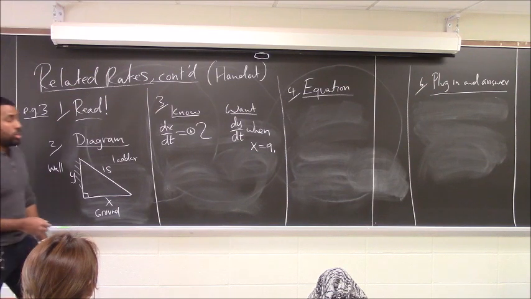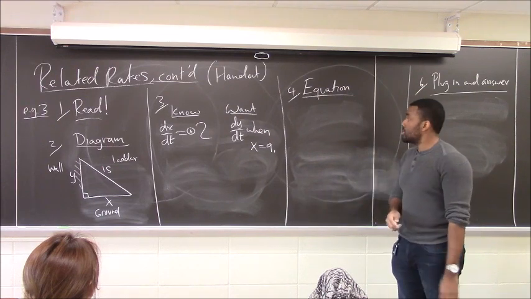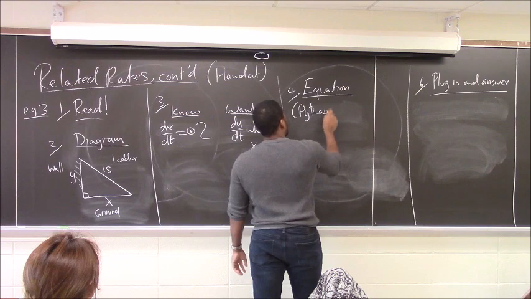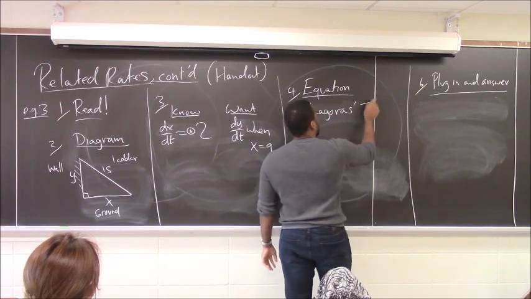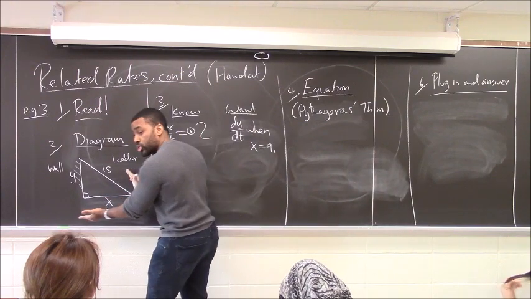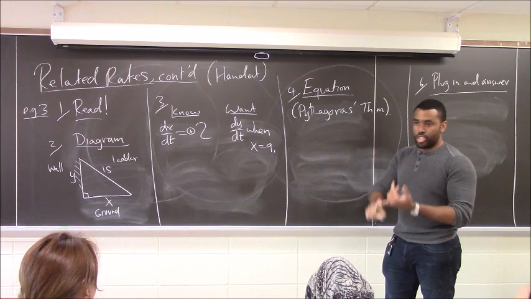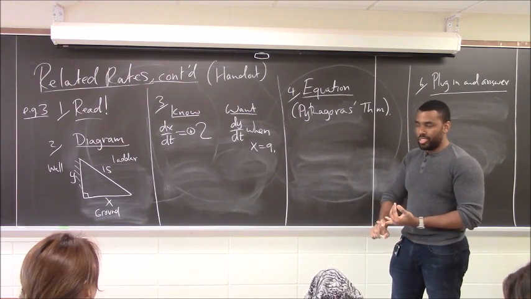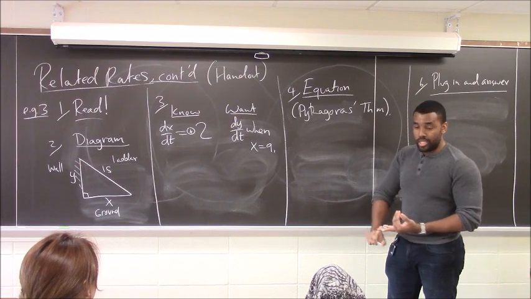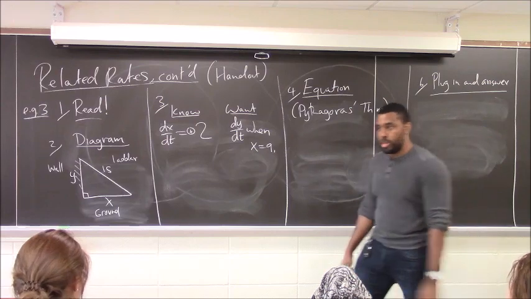Moving on to the equation. What equation will we use here? Pythagorean theorem. That one should jump to mind. Pythagoras' theorem is what we're going to use here because our picture is that of a right triangle. My mind immediately goes to 2 sets of formulas, either SOHCAHTOA or Pythagoras' theorem. Those are the 2 main ones. SOHCAHTOA deals with angles, Pythagoras' theorem deals with side lengths. Only side lengths are in play, so Pythagoras' theorem is going to be my equation.